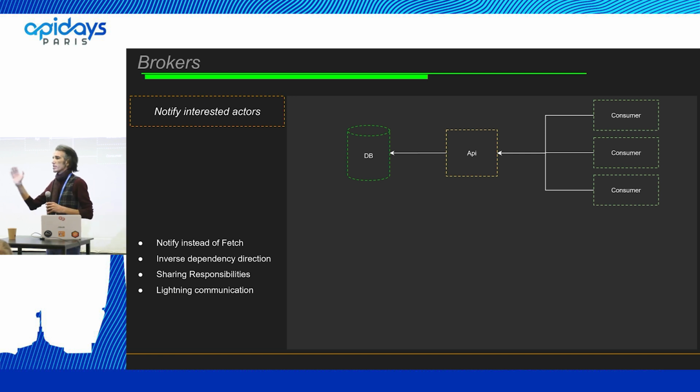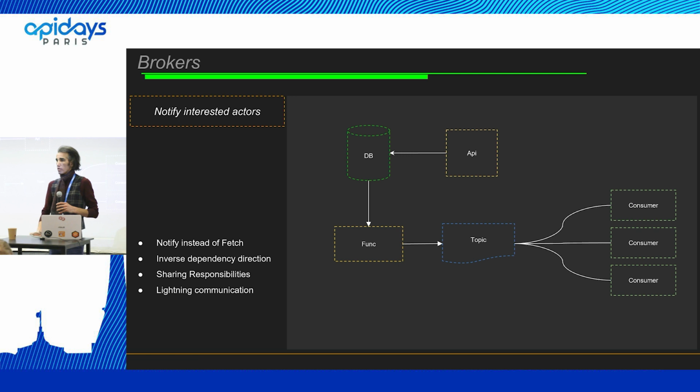They don't need corrupted data that goes to the garbage. They will struggle. Their business will be impacted, and we cannot control all these consumers. How can we invert the dependency direction? Just using brokers. Let's imagine that some data is in my database. I will run a serverless function, a fast function, and behind that I'm pushing just data into a broker, and I'm notifying in real time based on the evolution.